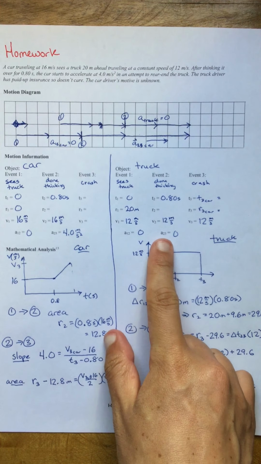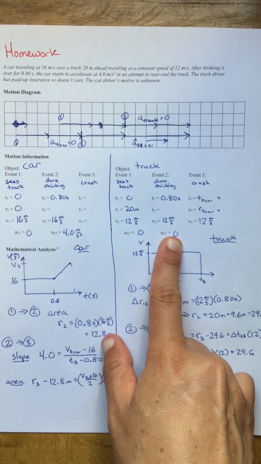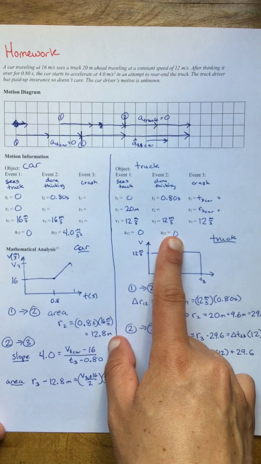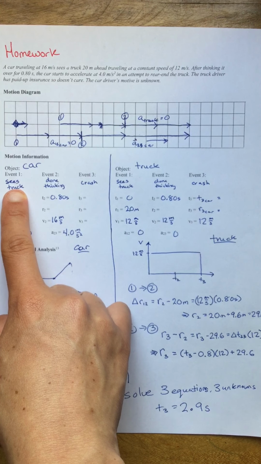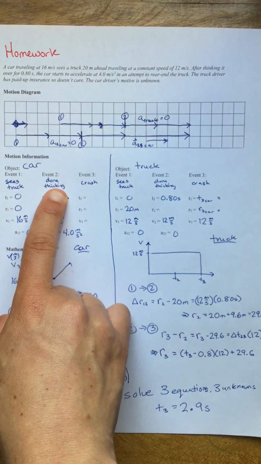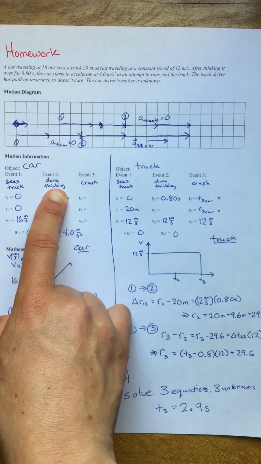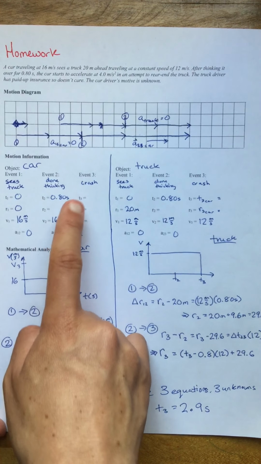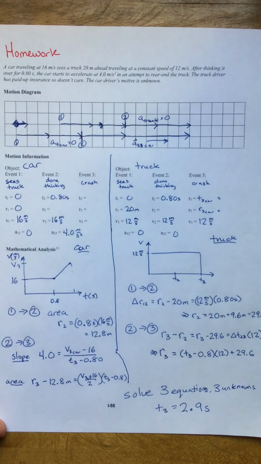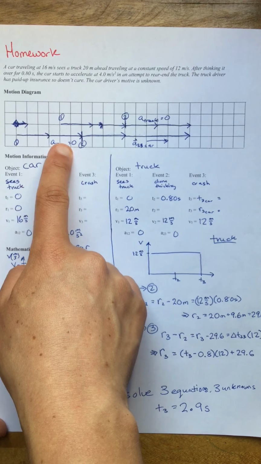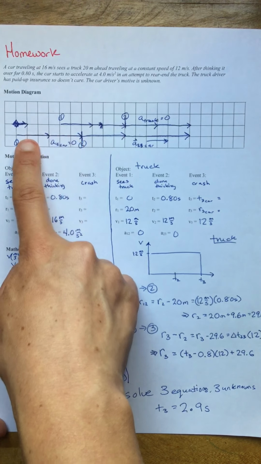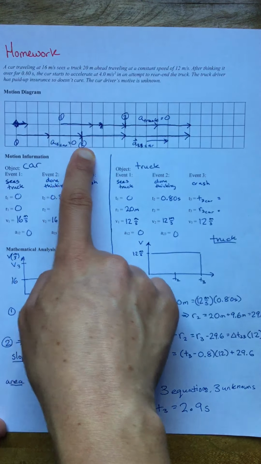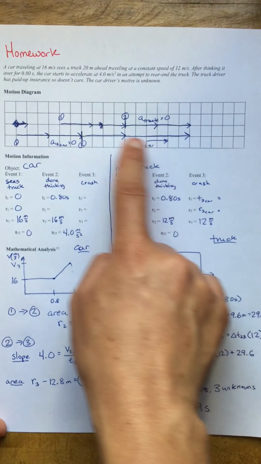Since the truck driver doesn't care, the acceleration is 0 for the truck during the whole time. Event 1 is when the driver of the car sees the truck. Event 2 is when he's finished thinking about whether or not he's going to rear-end the truck. So at event 2 he starts to accelerate, and event 3 is when the car rear-ends the truck. Initially the acceleration of the car is 0, so the velocity vectors have the same length until we get to event 2, and then the car starts to speed up for the truck.